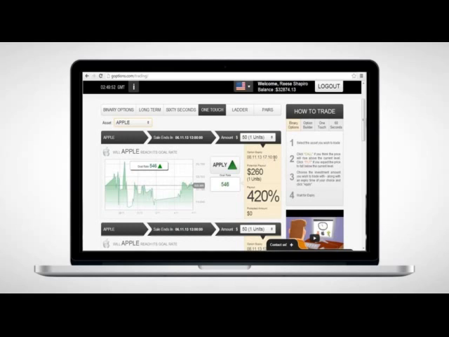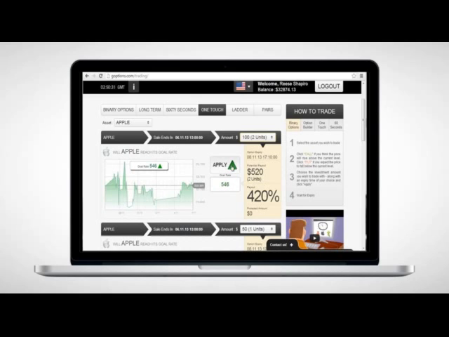Now in order to trade this option, I need to choose my investment, whether I'm going to invest $50, $100, $150. There's a lot of different choices. Let's say right now I invest $100 in this. My potential payout is 420% or $520 for a correct choice. So if I think that Apple, at any time within the next 2 days, will trade above $546, then I'll get paid $520 if I'm right.